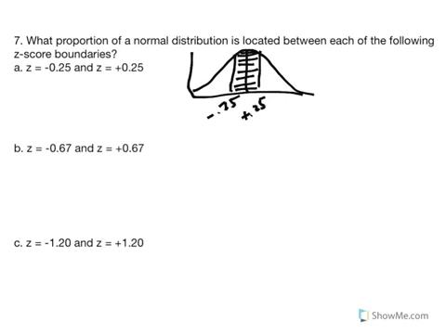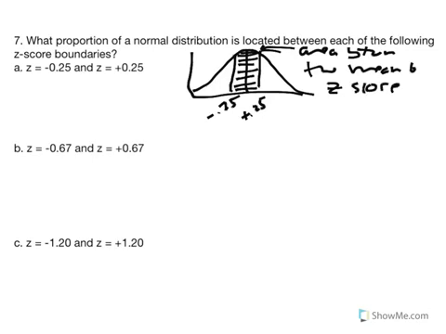So in order to find that, the area that's represented on either side of the mean is referred to as the area between the mean and z-score. Again, we're taking into consideration two areas, one above the mean and one below the mean, but both areas represent the area between the mean and the z. In one case it's a positive z, in the other case it's a negative z. So we're going to find the proportion of one of those areas, and since they're equal distance we can multiply by 2, but first we need to utilize our unit normal table.